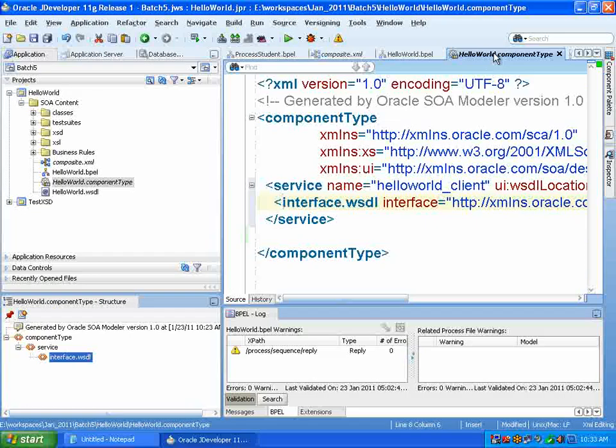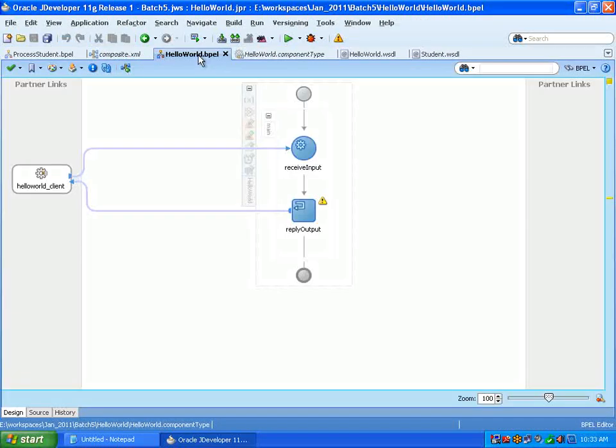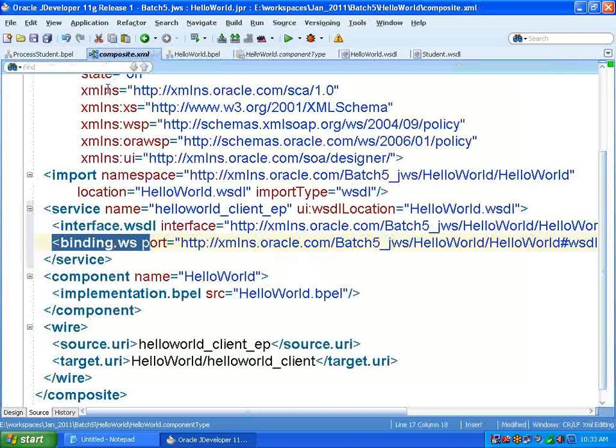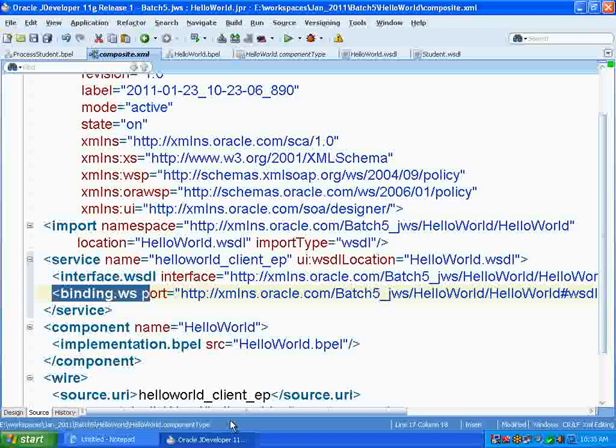Wherever you open the same component type, you have a similar service, but you don't have the binding. Okay, why do you need a binding? You don't need a binding for the service, but for the reference we need a binding, isn't it? But for the reference we need a binding because it has to know that, right? So now if anything is messed up with the XSD files or WSDL file, what all do you need to check?